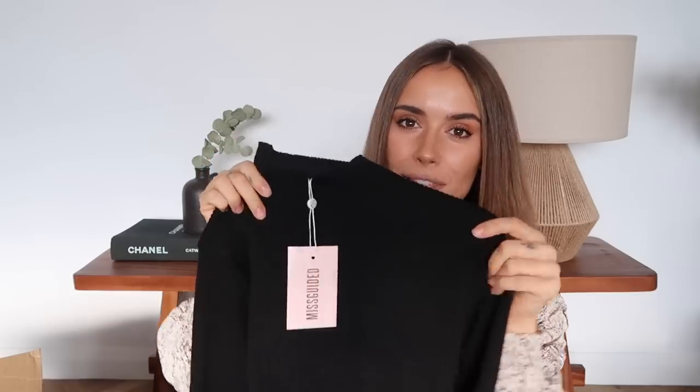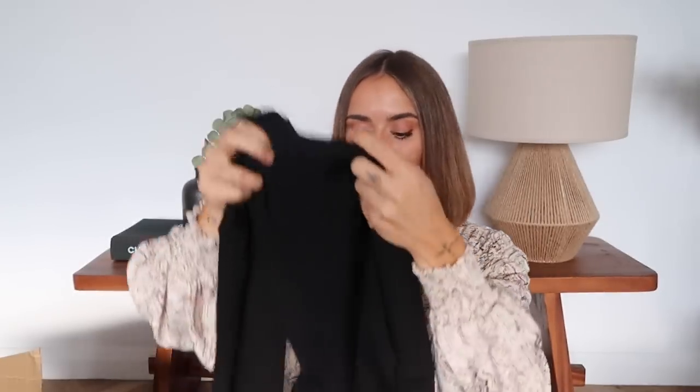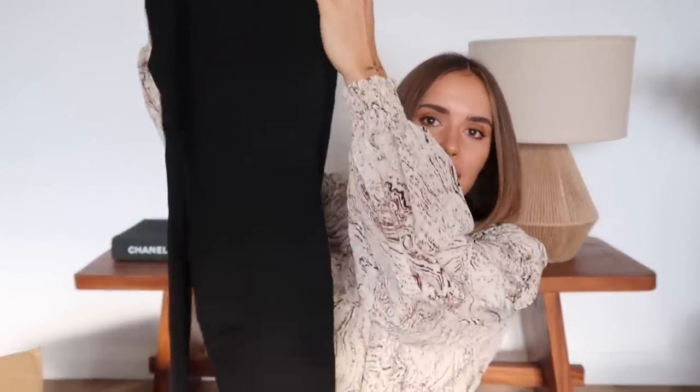I picked up this midi dress — a fitted ribbed high neck long sleeve style. This is something I've been after for so long. I kept telling myself I needed to get one in a midi and then maybe a shorter version too, and Missguided came through. I've got some really lovely coats, and when I eventually leave the house I normally wear high neck jumpers with black skinnies, but if I wanted to wear a dress in the same vibe, I didn't have anything — so this fills that gap perfectly.